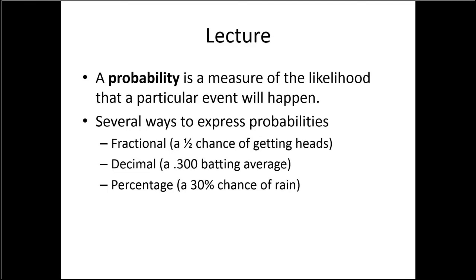Okay, so first off, a probability is a measure of the likelihood that something will happen. There are different ways to express probabilities. The three that most of us see the most are fractions, decimals, or percentages. Of those, you probably see percentages the most in mass media, whether you're reading something online or in a paper or hearing a newscast on TV. Whatever it is, you often hear them expressed as percentages.